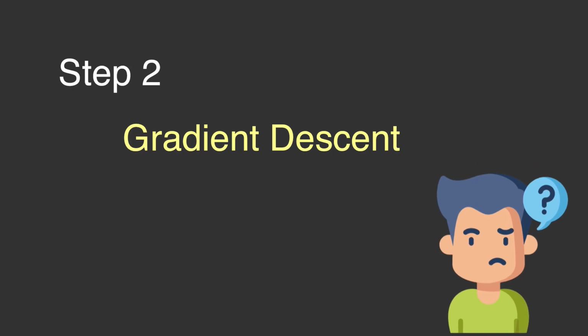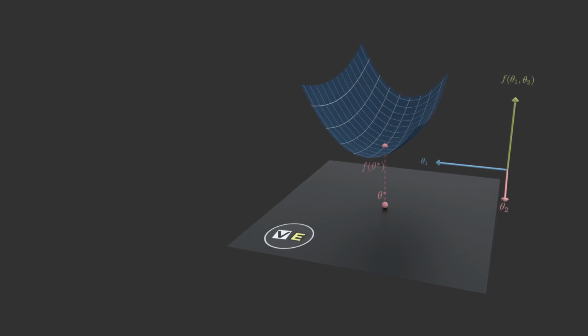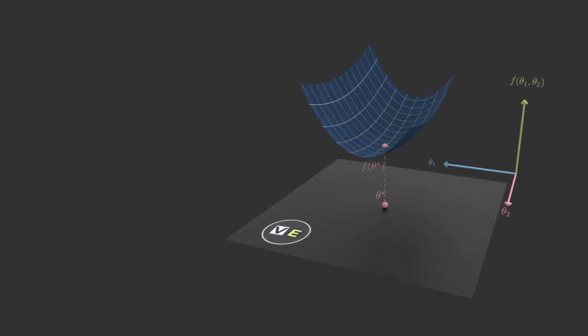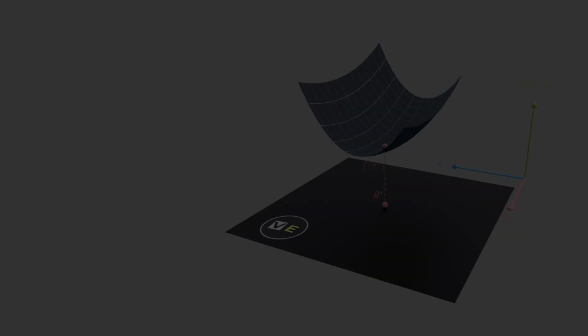And you might ask, why do we need to invent an algorithm for this at all? Can't we just plot the function and point to the minimizer? Well, theta usually has many more entries than just 2. And in that setting, it's hard to see what the function looks like. So what can we do?